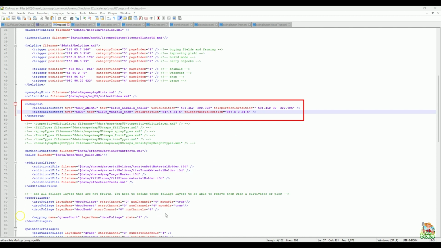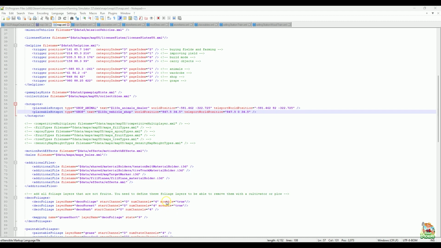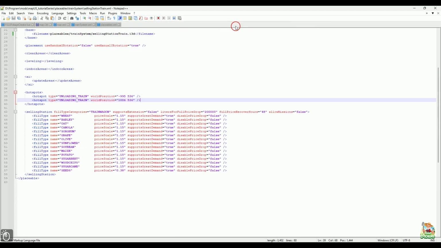So the way that you would want to work this is you want to have a look over at, where were we? Not store items. Man, I'm getting lost here. My eyes are getting a little buggy. All right, so it says unloading train, right? And then your world position.